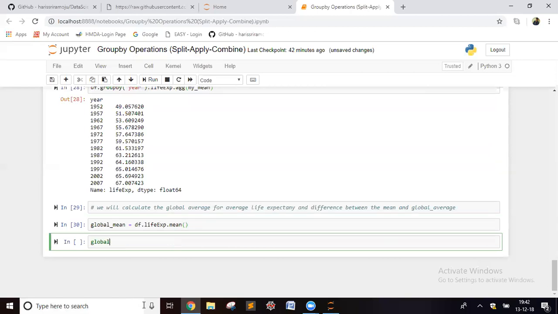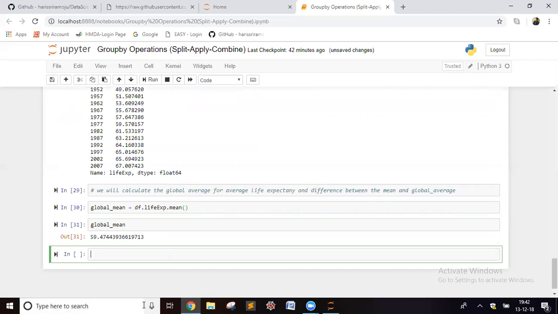If I take the global mean, it's going to give you 59 point something. So I'm not finding the life expectancy for 1952, I'm finding the global life expectancy average. Make sure of that. Now I'm going to define a function to satisfy this question.